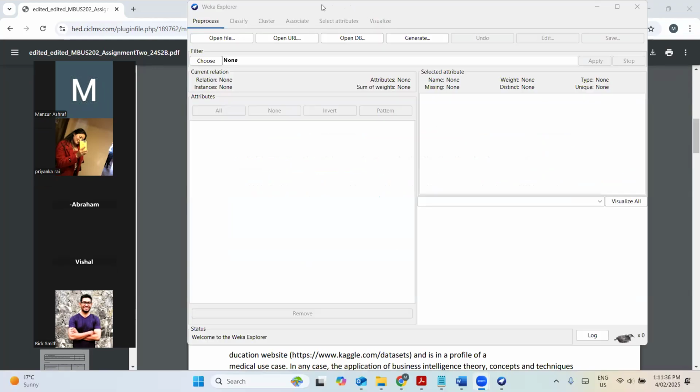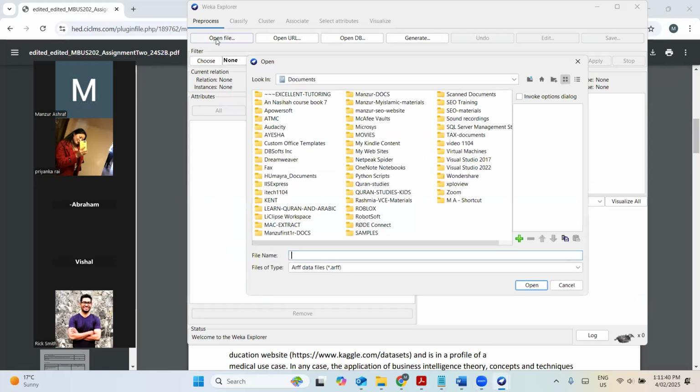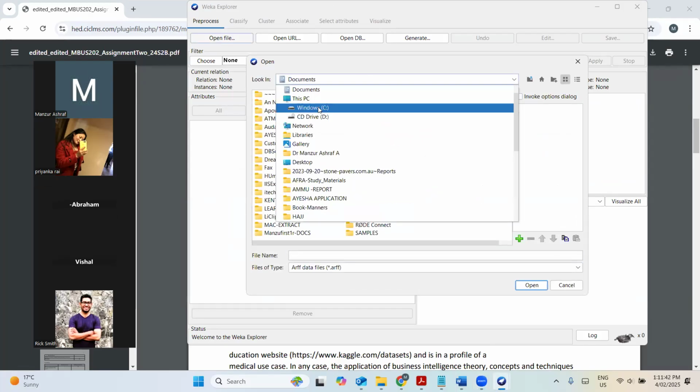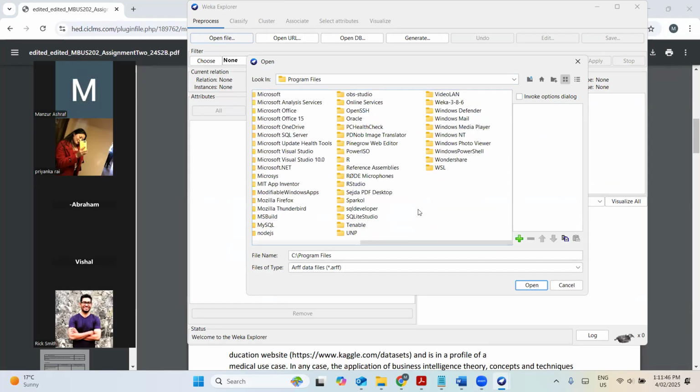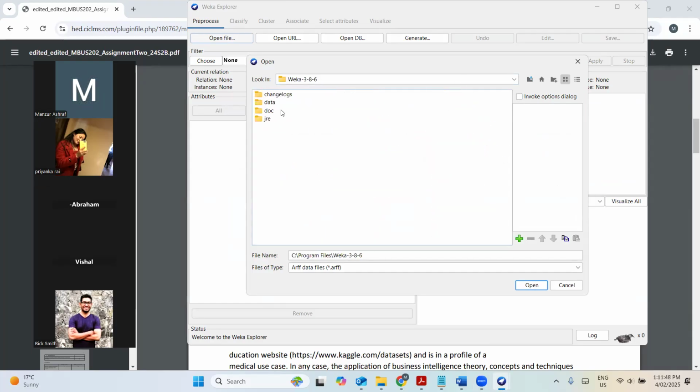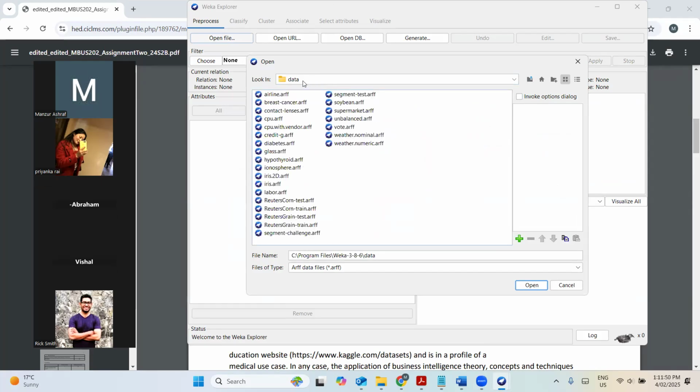Look at my screen. This is WEKA. If I click open file, you can go to C drive, then program files, then WEKA, and then the data. Any of this data you can also use to do your experiment. So it's really simple, right?